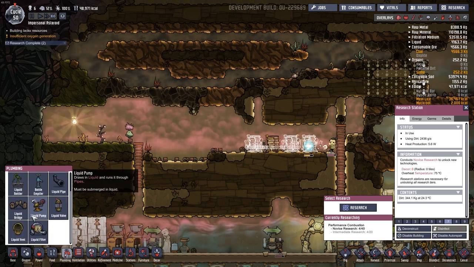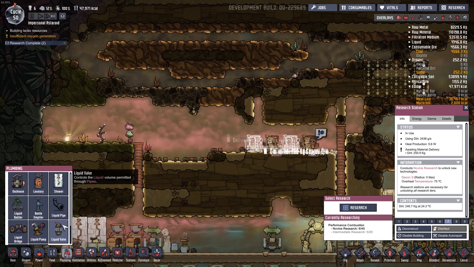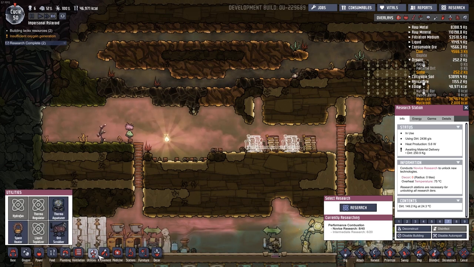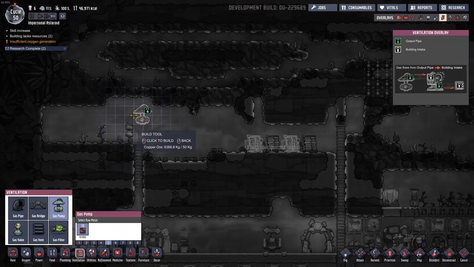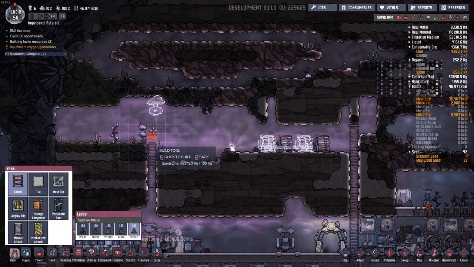Plumbing. Wait, where am I blind? No, liquid pump. Okay, gas pump is in utilities? No, it's under refinement stations, furniture, ventilation. Okay, that's a new thing, so bear with me. So we'll do this. Then we'll put a ladder up to it.